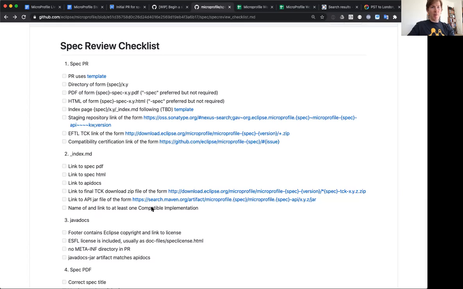These checks probably still apply, some of them. For example, the PDF has to be in the form of blah, and the HTML has to be in the form of blah, but we don't have any index MD files at all. So anything that says the word index MD is instantly a delete.